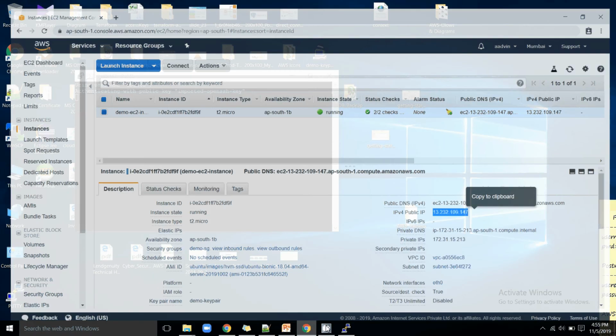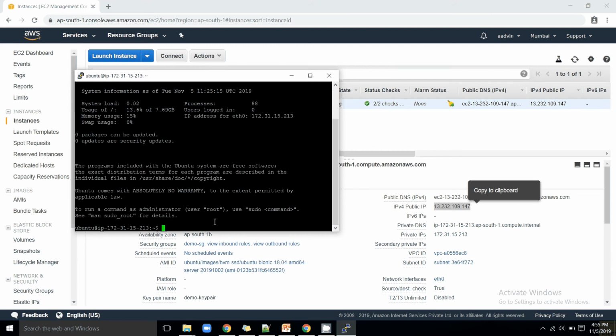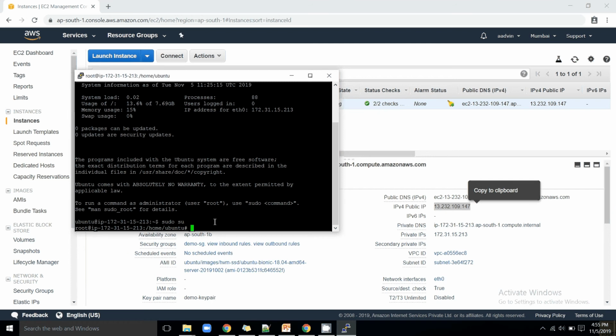Okay, so now we are able to log into our EC2 Ubuntu instance. This is our username, ubuntu, and this is the instance. Let me change to root user.